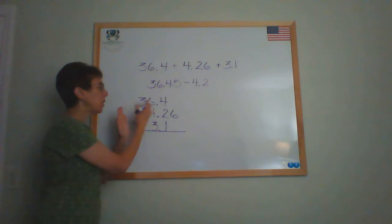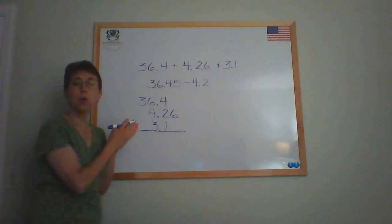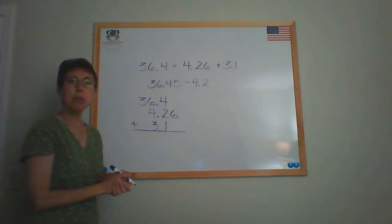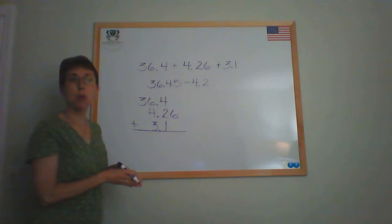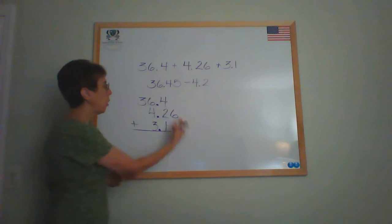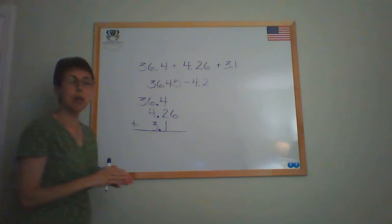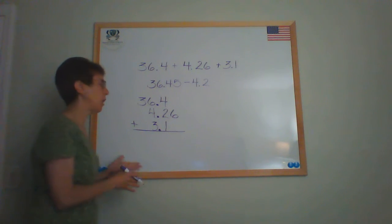Sometimes it's going to look a little different to you, in that with whole numbers you're so used to everything lining up neatly from the far right with the ones place. Decimals are a little bit different. With decimals, you're lining up based on where the decimal point is. So it's okay that you don't see any digits over here, but you have a 6 here. It's okay that you don't have digits here, but there's a 3 here. You're lining up by the decimal points. The more we work with decimals, the better you'll understand why this is.